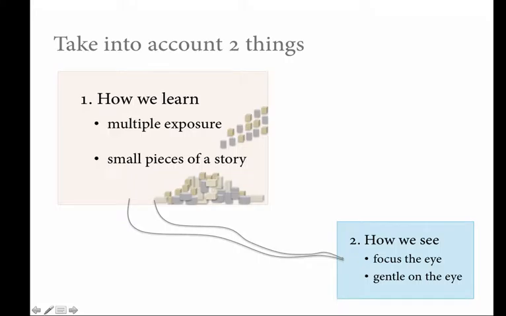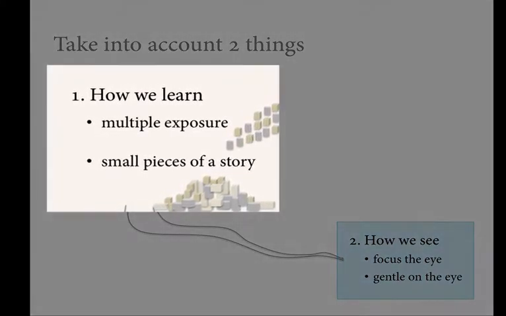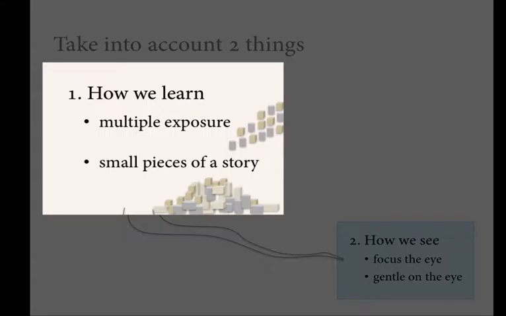Let's take into account two things. How people learn, and that's through multiple exposure. They have to see things 2, 3, sometimes 4 times before they really understand or remember what's being communicated. And then people remember small pieces of a story and then assemble those pieces into the full story.